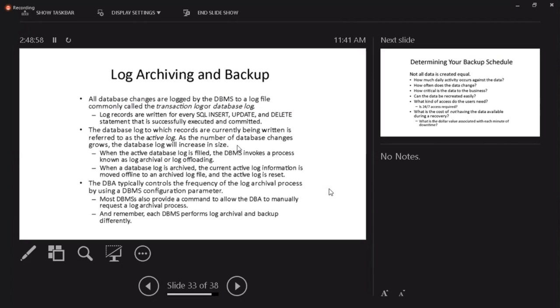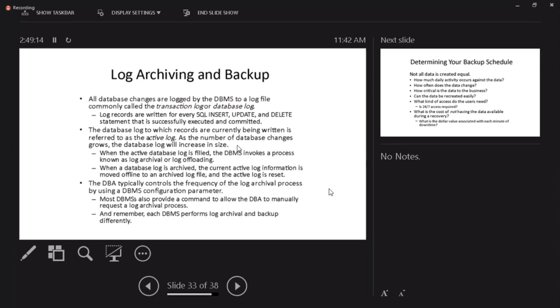Therefore, DBAs typically have to control the frequency of the log archival process, right?